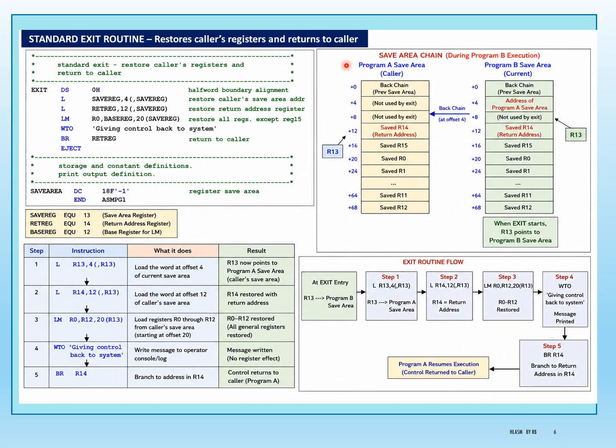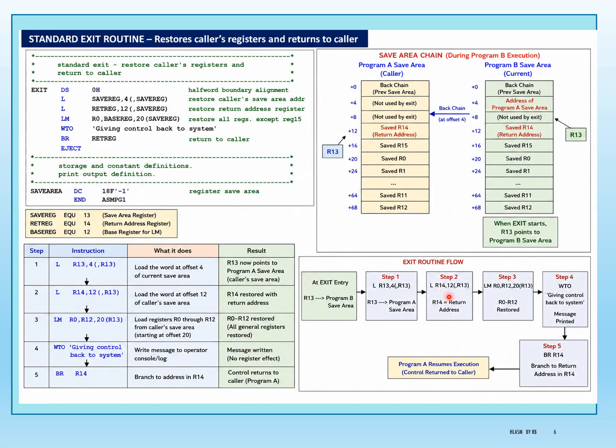Program A save area is just one variable in the entire program, whereas program A is where your CSECT is. That is the starting point. So now I'm asking the program to go back to that starting point. If you look at R13, it is initially program B save area, then I moved my R13 from program B save area to program A save area. This is just the opposite of what we did earlier.